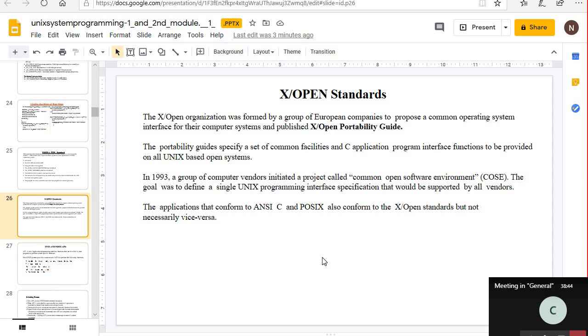This was quite successful, and an application that conformed to ANSI and POSIX would also conform to the X/Open standard, but not necessarily vice versa. That is, systems conforming to the X/Open standard were not required to conform to the ANSI and POSIX standards also. So this is about the X/Open standard.